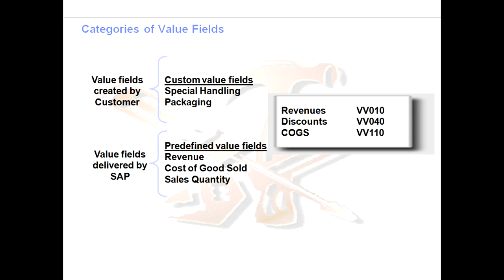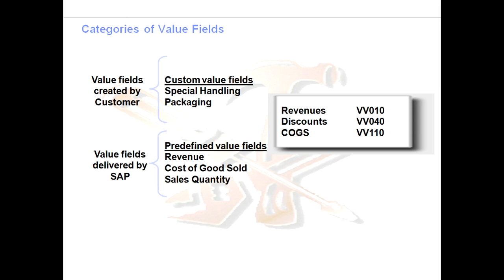When we talk about value fields, there are two different categories. One refers to the predefined value fields which are already provided by SAP, and second refers to the value fields which we can create, that means the custom value fields.